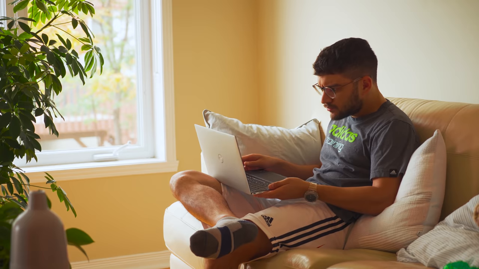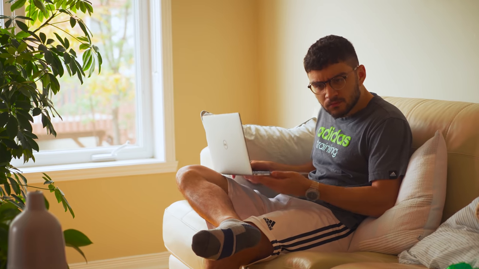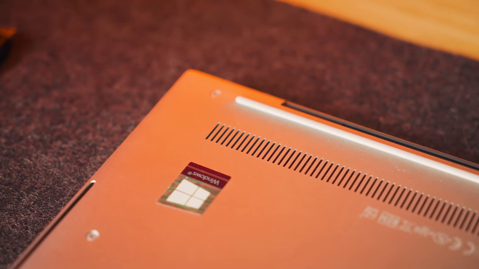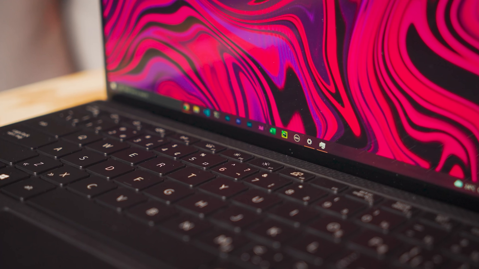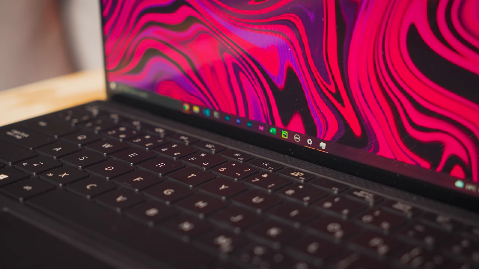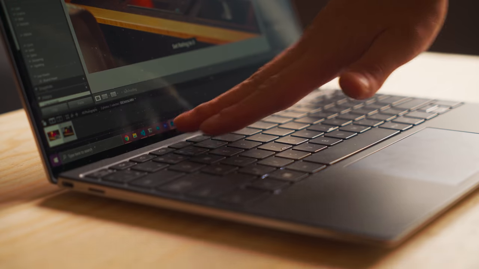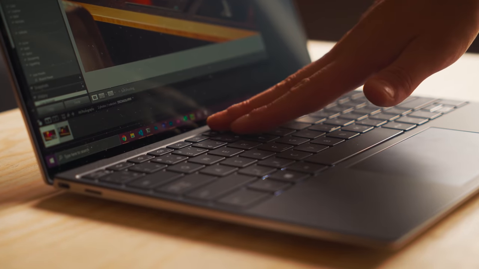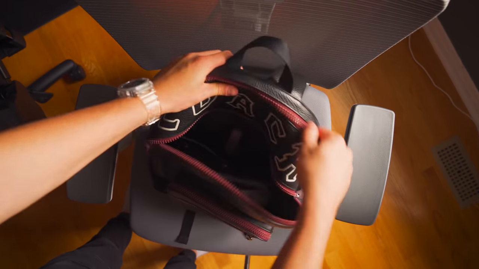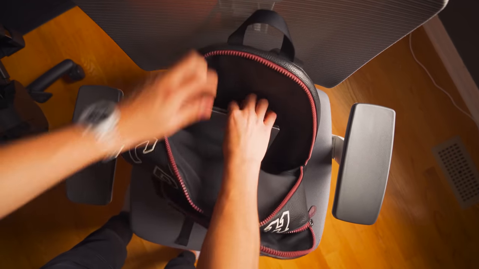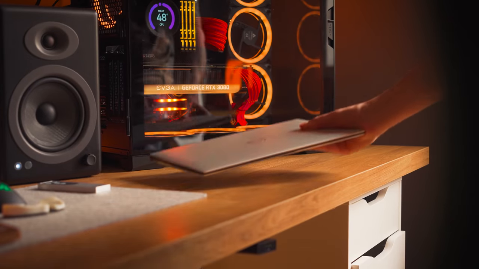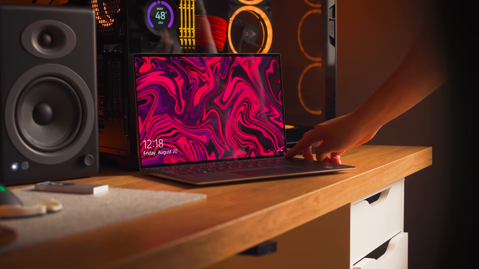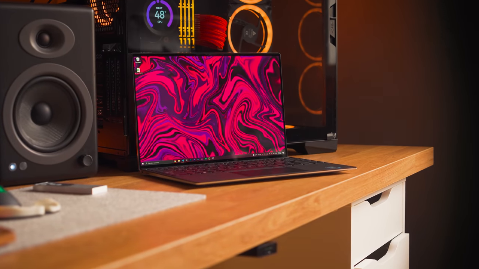Just know that throughout the week, I did realize the fans kick in quite often when doing intensive tasks. They aren't loud, but they do have this hissing sound to them. I do have to say, as the internet claims on these, I never really experienced any overheating issues, but within a week of having it, it's too early to say. It could happen. Look, the XPS is a great device, but if something happens and you need to deal with customer support, you might not get the best experience from them.